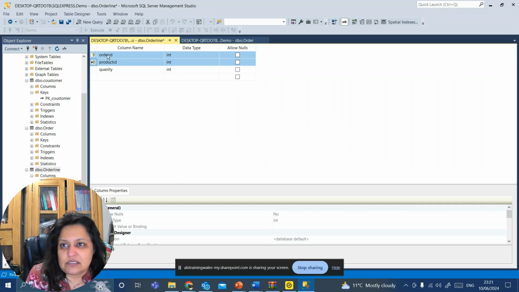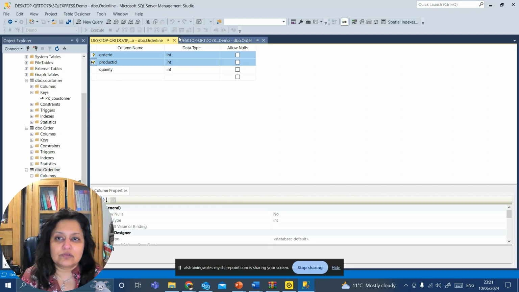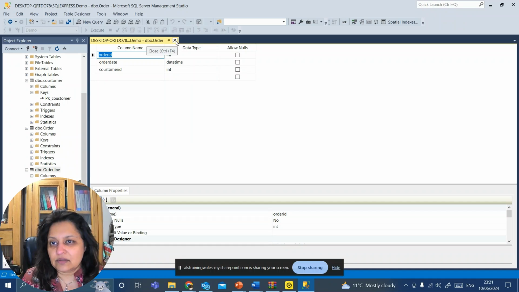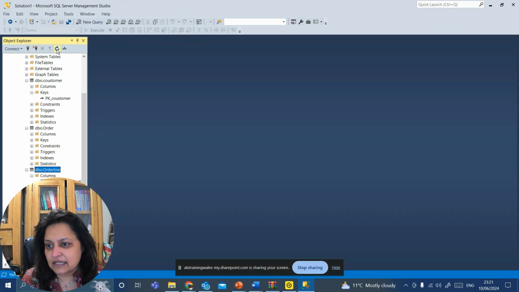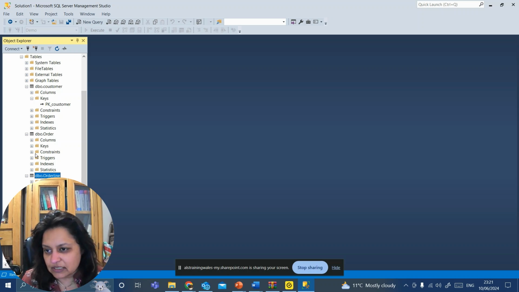And let me just save this. So this has been saved now, and I'm going to close this because my table is saved, and I'm just going to refresh it. I can see there is an expanded PK order keys, order line, and there are two compound keys reflecting here.